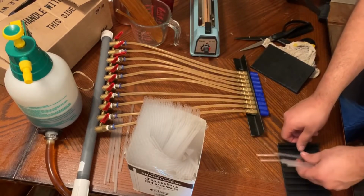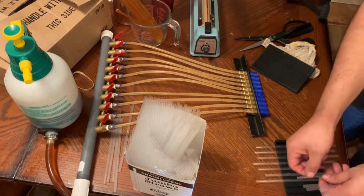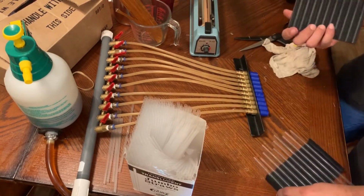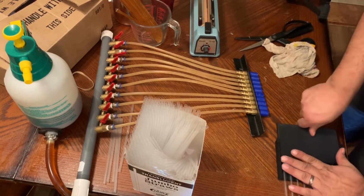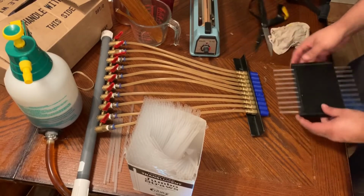Now, it'd be best to have 2 sets of trays if you were going to do this a bunch this way. That way, while one set is filling up, you can have the other set sealing them, cleaning up the tailings if you need to, and putting new straws back in, getting them clamped down, ready to go. And so it'd be kind of a constant movement. Wouldn't be boring at all.